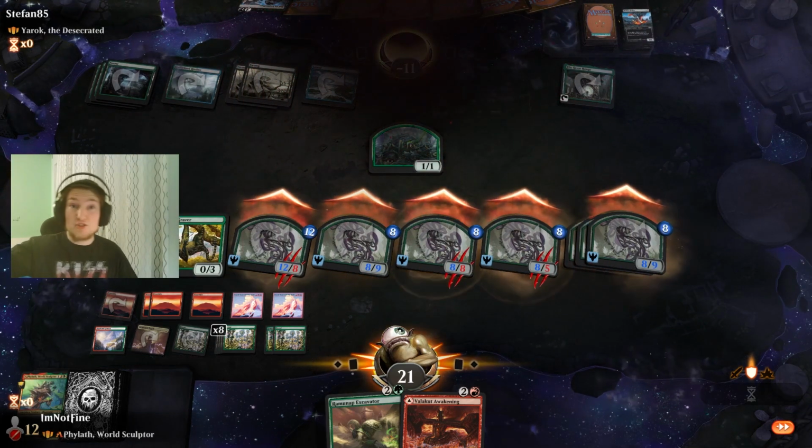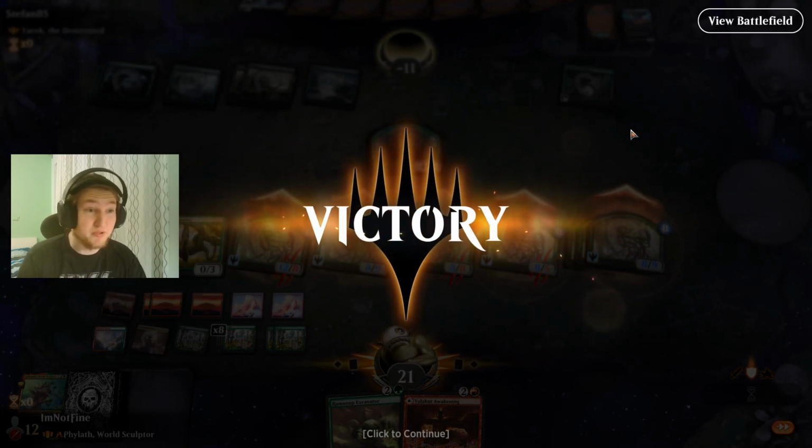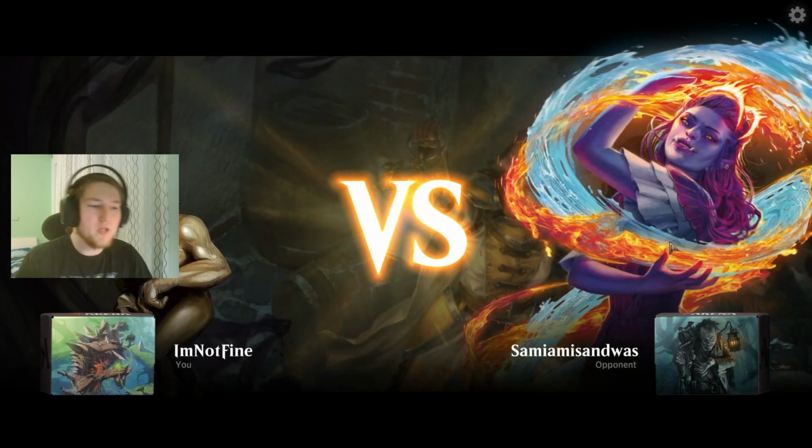Math. GG. We beat almost 100 Scute Swarms on the field. That was cool. We are ready to play against Old Rutstein.